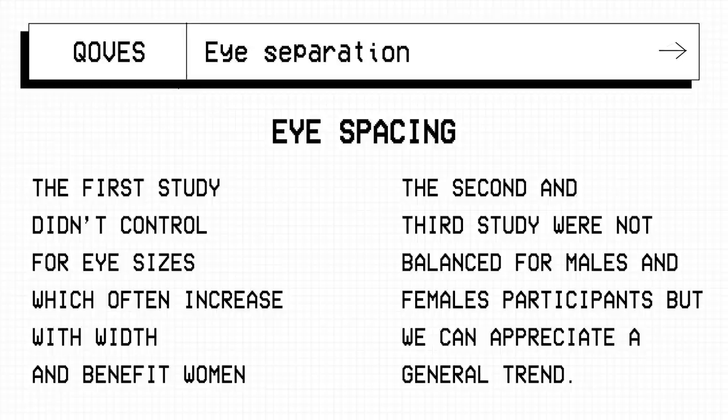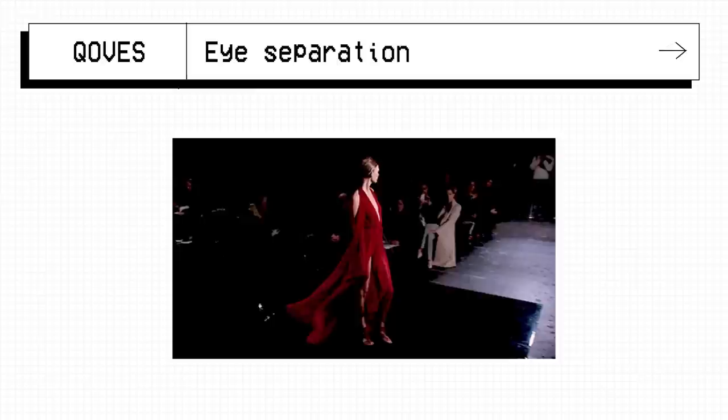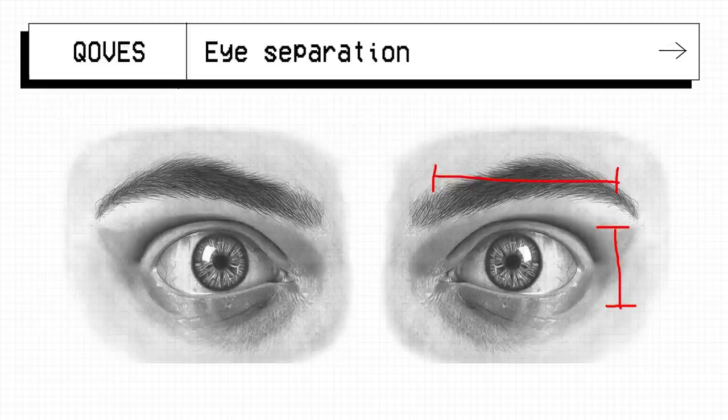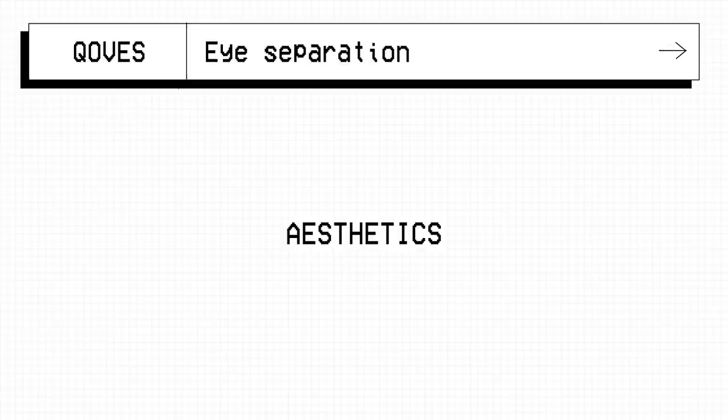Most attractive women in the modelling industry do have slightly larger and often more spaced eyes than the opposite. Men similarly also have more spaced eyes than not spaced with greater horizontal width as opposed to vertical width. While there exists an optimal range for aesthetics, as with most things a touch above average is often the best for standing out.